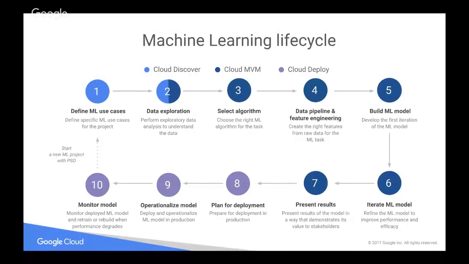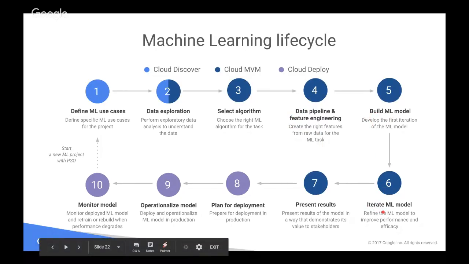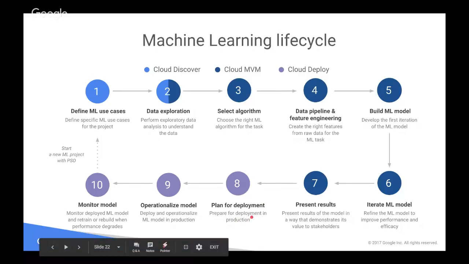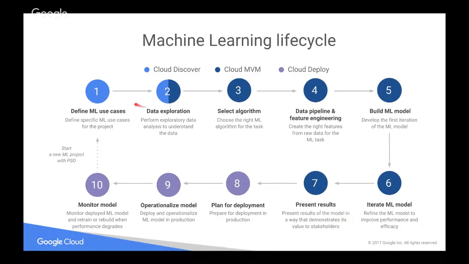In this machine learning lifecycle, there is the selection of algorithm, feature engineering, building the machine learning model, iteration. If we just want steps 3, 4, 5, and 6, scikit-learn is a great choice. R is a great choice, or any other library as per the case. But where they lack in certain scenarios is deployment. How to operationalize that model. Then again, monitoring, and this purple part is actual production. This dark blue part is what we do as modeling. And this is the initial part.